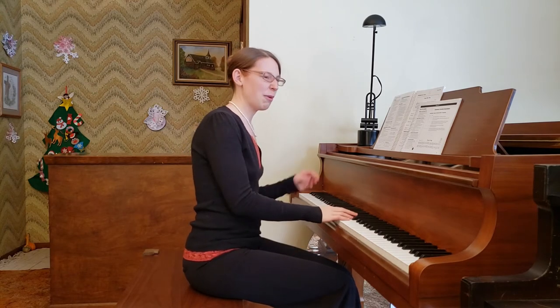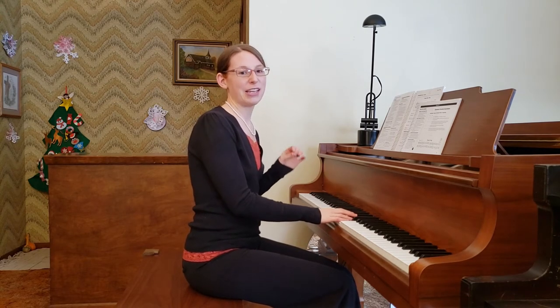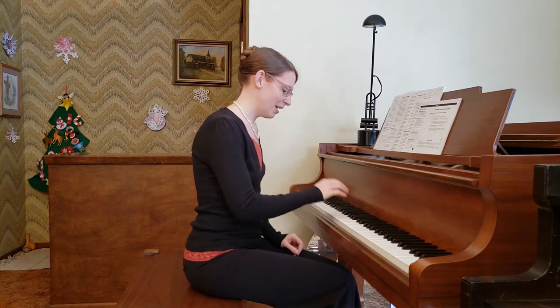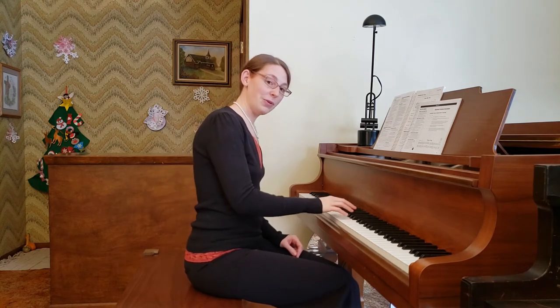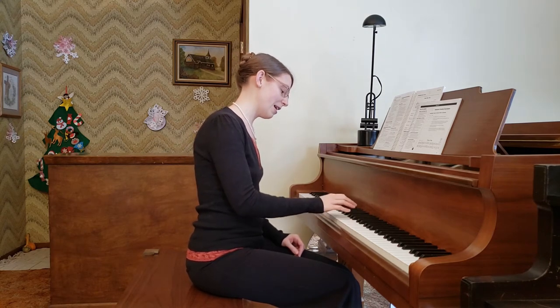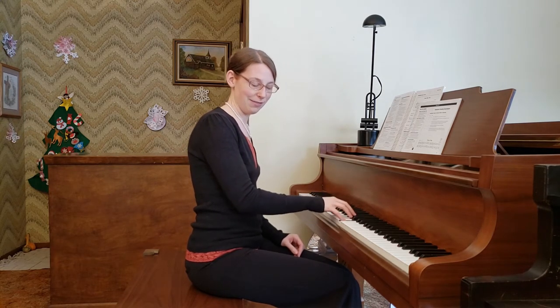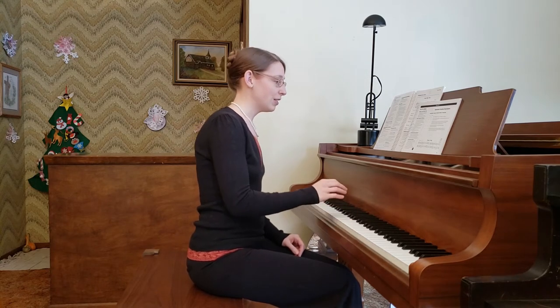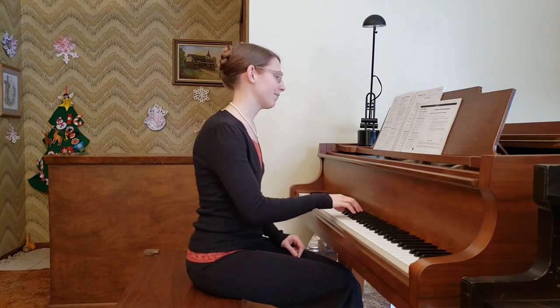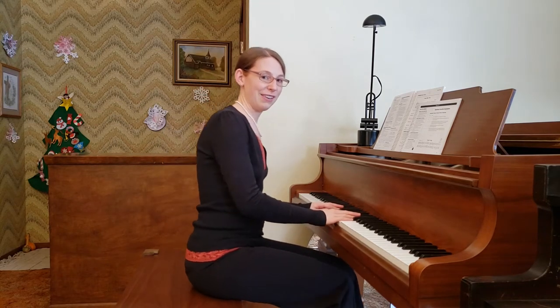And then to start the ending, remember we skipped that knick-knack, paddywhack, give your dog a bone. It's just to make it a little bit easier to play so you don't have all of those repeated notes. So the part after that starts with so re, and that will be easier to find if when you get to that second half of the song, you have your pinky on so. So re. So you're back in your original spot.